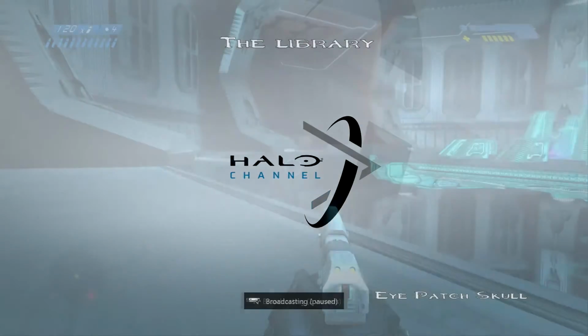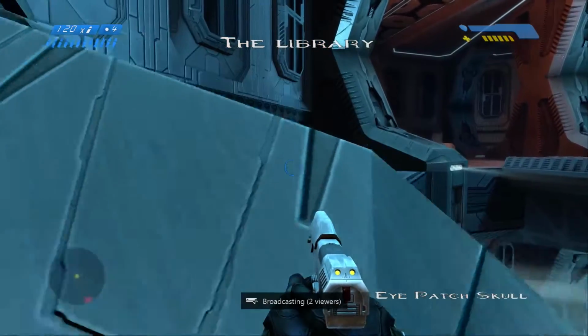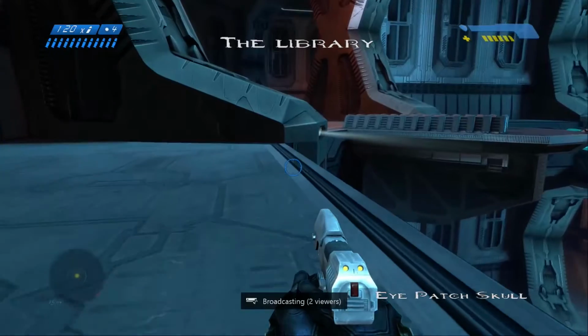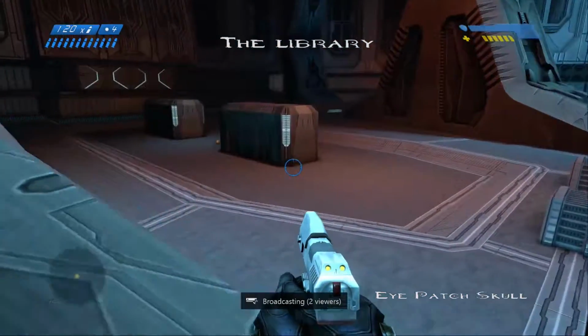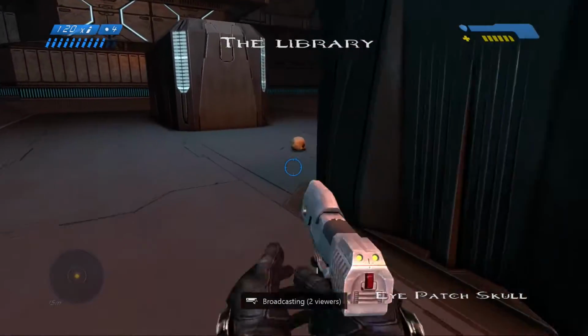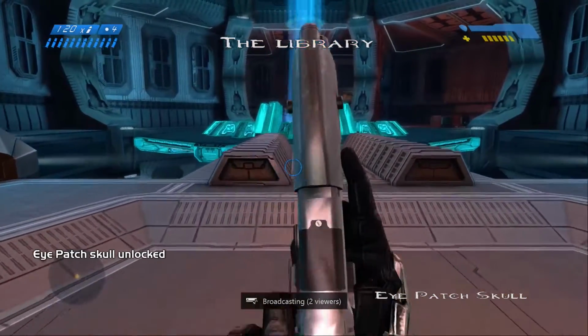Alright, now the 2nd skull on this level is at the very end, in the middle of the room. If you walk across the platform, you'll end the mission. You don't want to do that. Make sure you go to the left and walk across these raised platforms again, and then you'll see the skull back behind these little boxes. And that's your Eye Patch Skull.